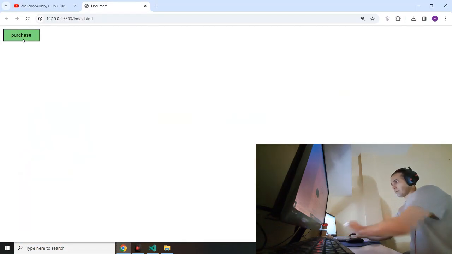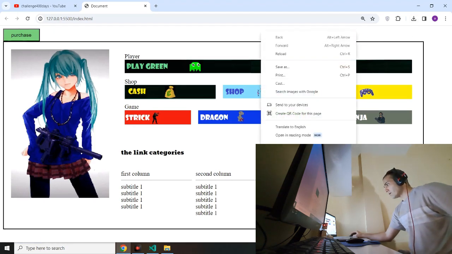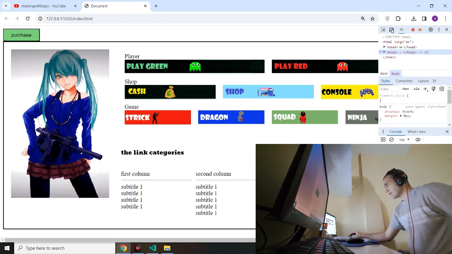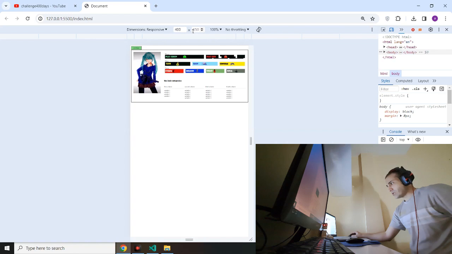This is my mega menu that I have created. It has some elements, but if I right click here, inspect, and press this button, as you can see, if I change the size of the screen, it will not show this mega menu very well.